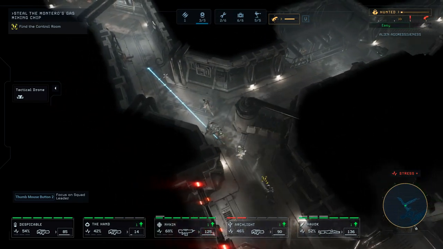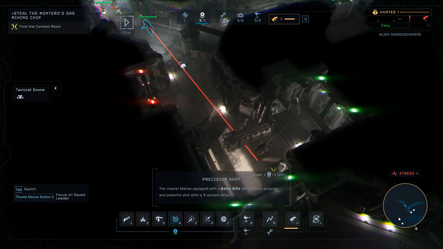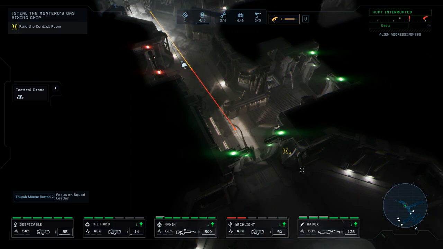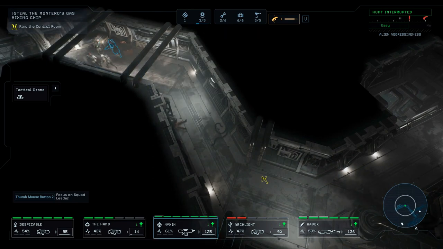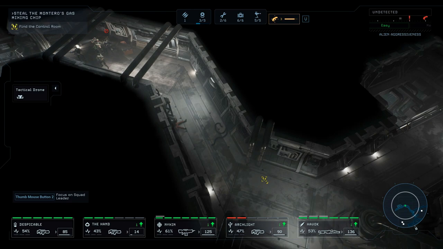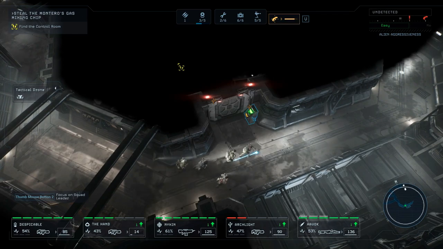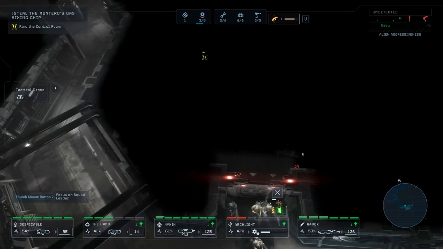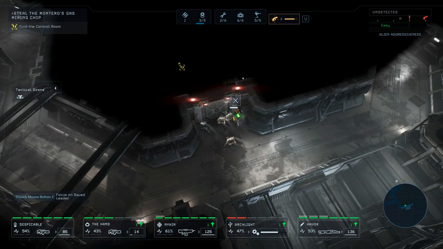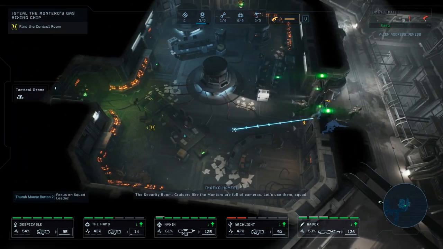Okay. Help! Got you in my sights. Listen, I think we're good. More signals incoming. Hacking terminal now. There's a data pad in there anyway, so... Access granted. The security room. Cruisers like the Montero are full of cameras. Oh, okay. Let's use them, squad.